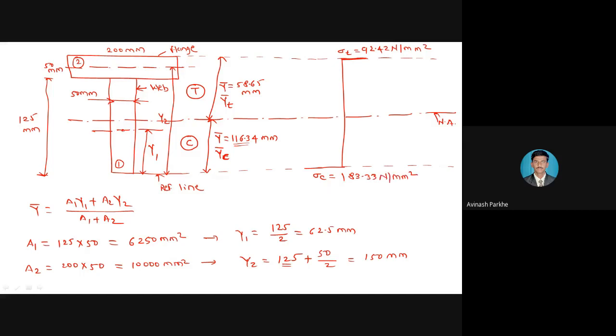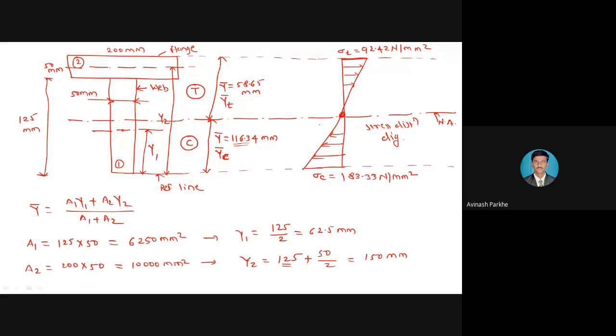And if I join these two points, here at the center point the bending stress is equal to 0, and it is maximum at the top side of the beam and the bottom side of the beam. This is called a stress distribution diagram. Like that, we have to draw the stress distribution diagram in front of the T section, where the tensile stress is always represented at the right side of the vertical line, even if it is minimum, even if it is maximum. And the compressive stress we have to represent at the left side of that vertical line, even if it is maximum or even if it is minimum.